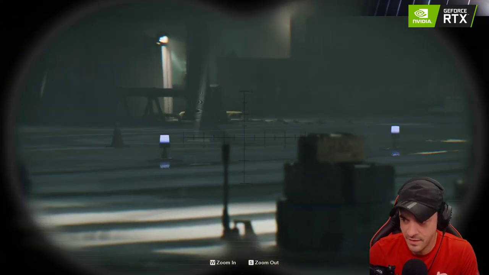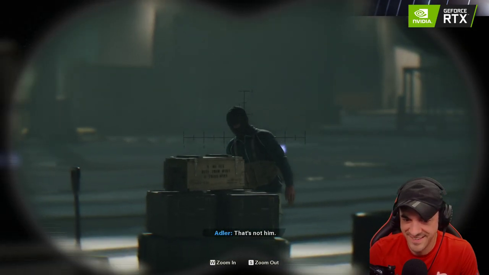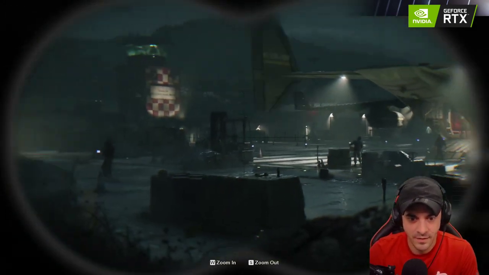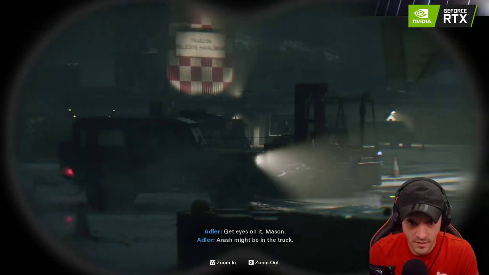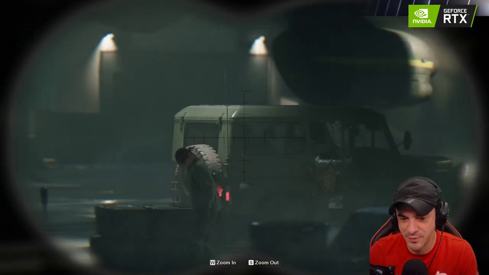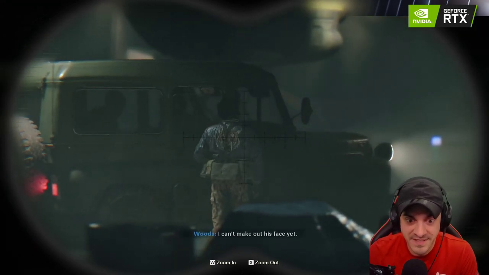Okay. That's not him. What's up, Ryan? Left side. We gotta get full pog zoom. Where's the truck? We got our eyes. Arash might be in the truck. I mean, this is buttery smooth, man. Yo, look at the drip. The satin jacket.